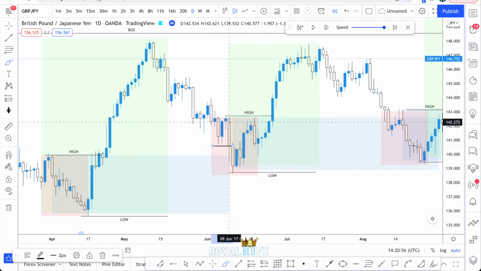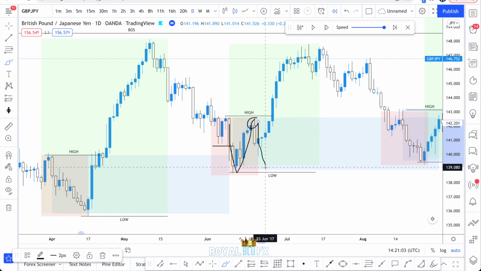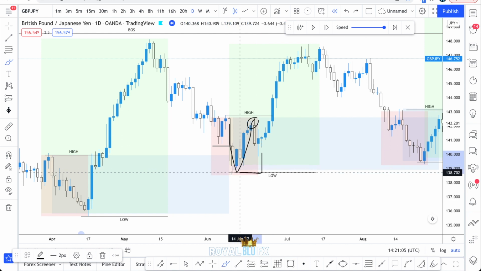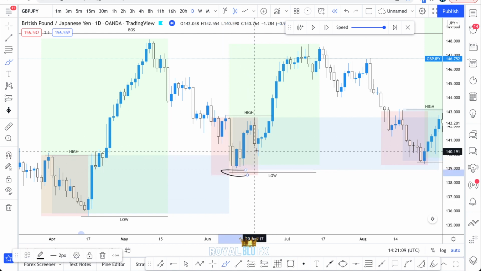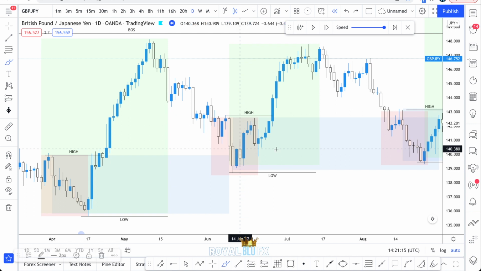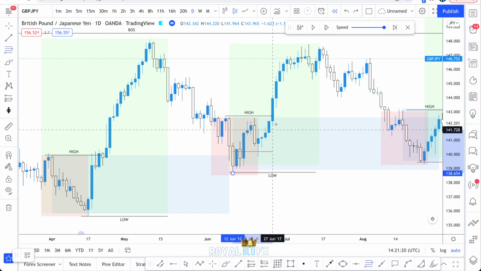You can see how supply took over. Okay, then supply tried to react from this area here. All right, supply wasn't able to push price even to this low. It just stopped here about 50% of the way in the 50% equilibrium, because now there's 50% buyers and 50% sellers in this market, as you see here.